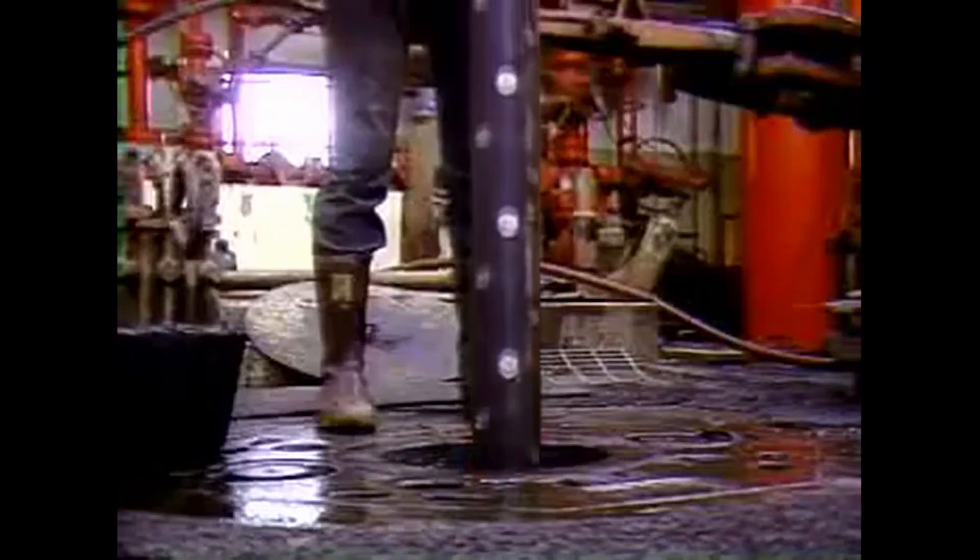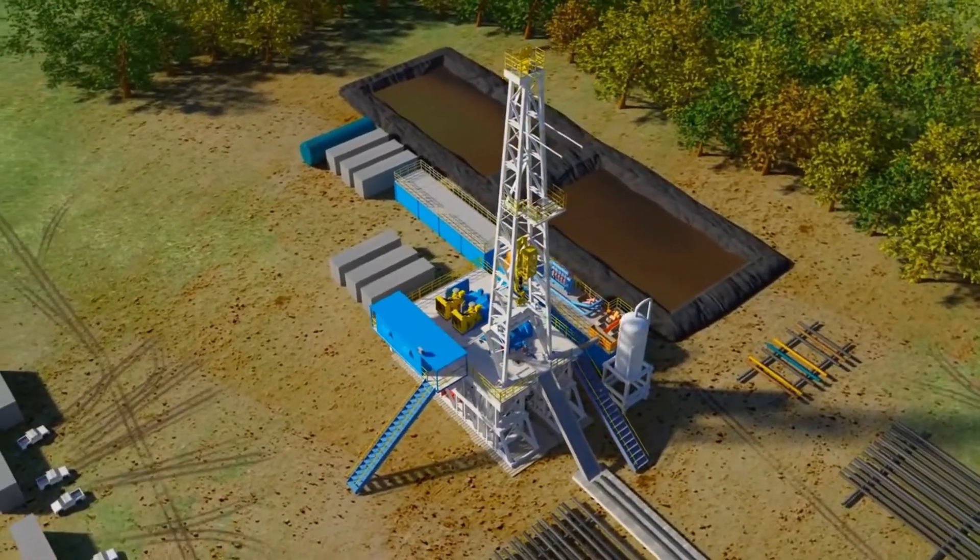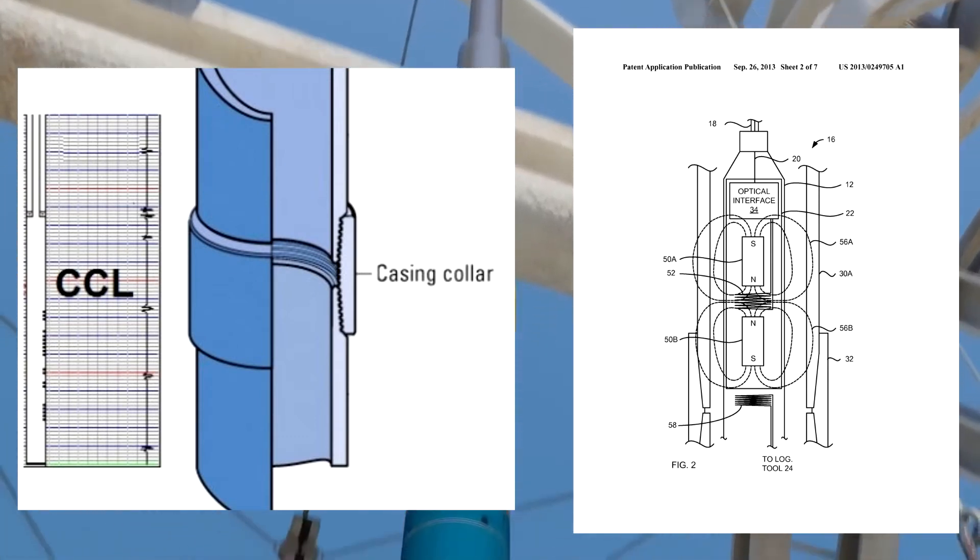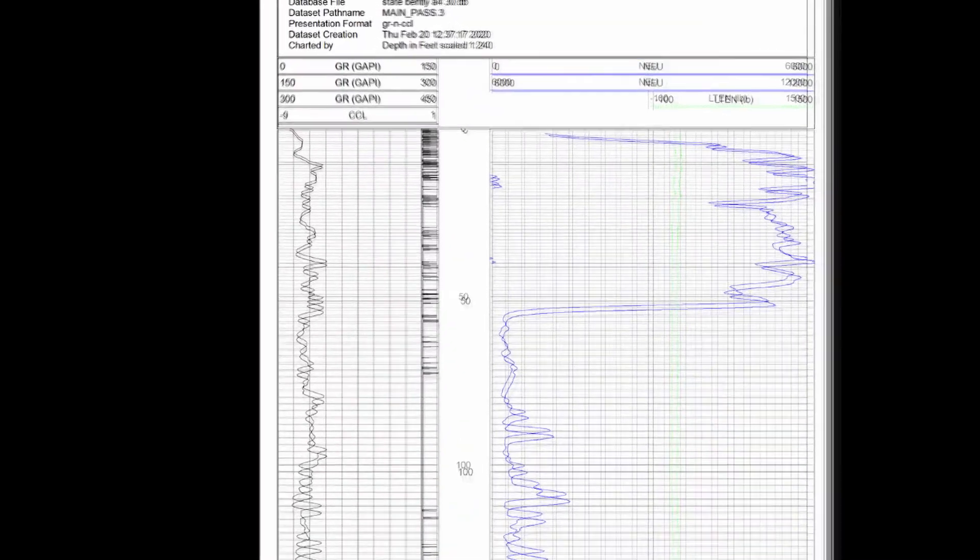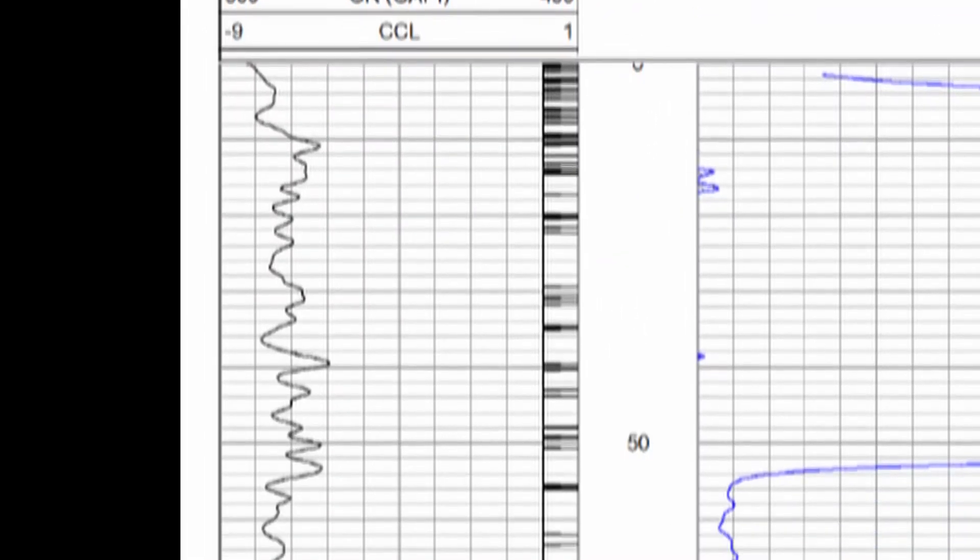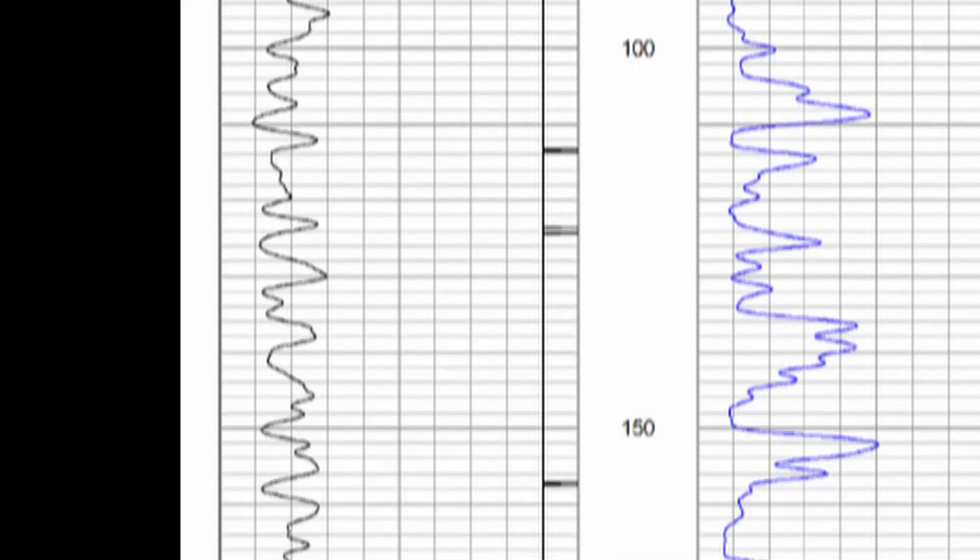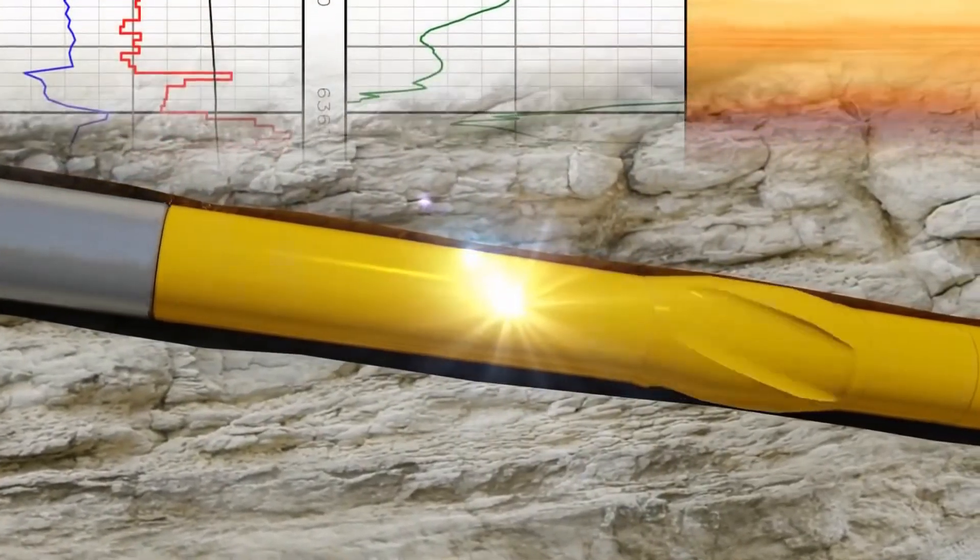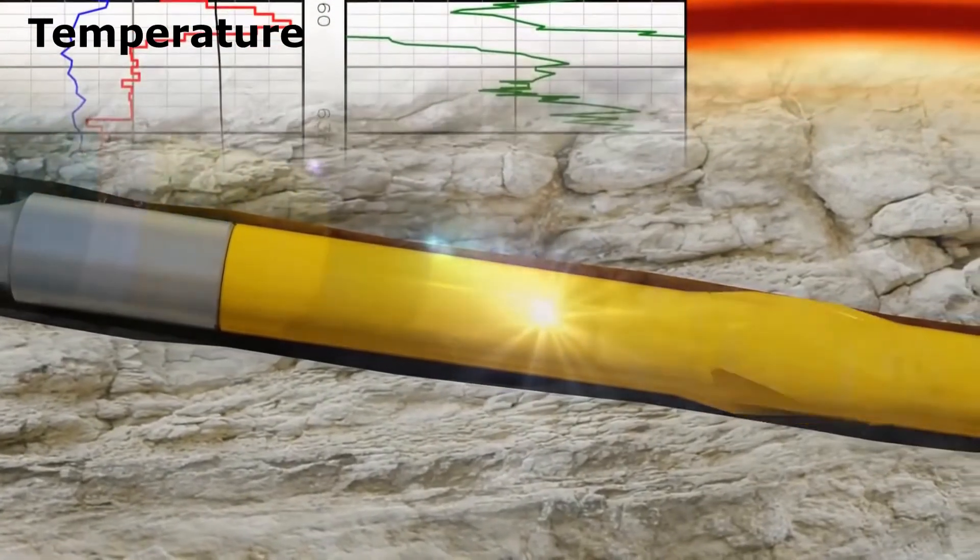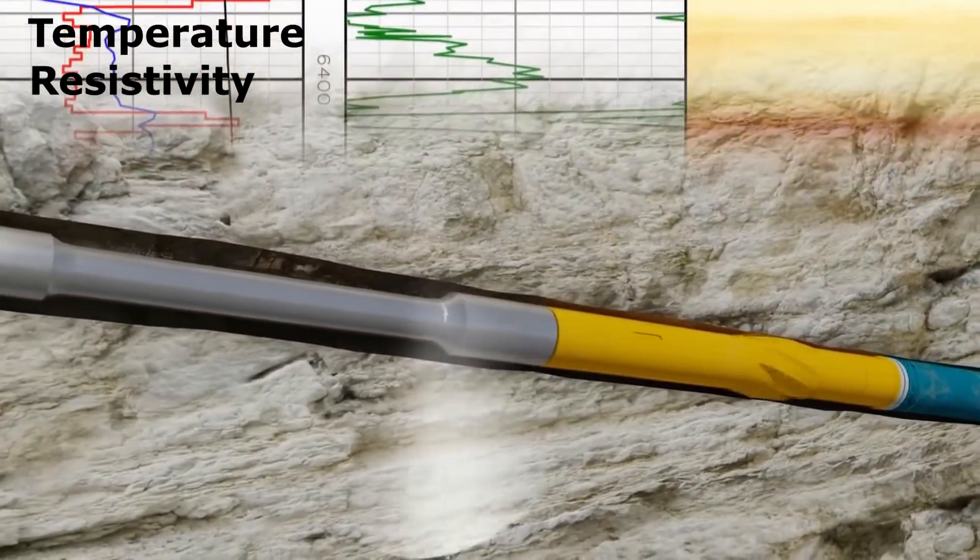Often wireline rigs come equipped with auxiliary instruments that can be used to identify general details about the formation fluid characteristics and the well components. For established wells this will include a casing collar locator which locates the joints connecting each section of casing by detecting where the casing walls become thicker from overlap. It is a primary tool run on most modern cased hole operations and is used in combination with gamma ray logs for depth correlation of the cased hole and surrounding open holes. Lines may also include a fluid column temperature sensor which detects the temperature of the fluid in the borehole, a fluid column conductivity sensor for measuring resistivity directly, and a sensor for measuring the net flow of the borehole.